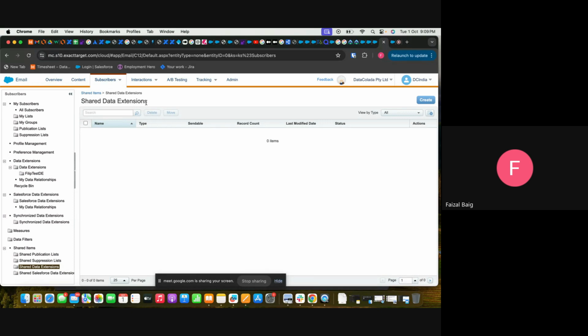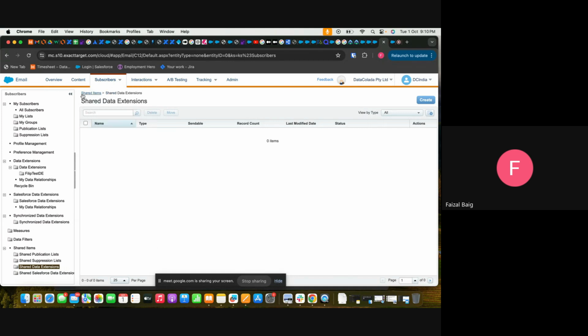Okay, don't get confused. I'll tell. Shared data extension means that you can share the data extension between business units. Now this is one business unit. Multiple business units can be added into Marketing Cloud for multiple business requirements, or if the country is different, for example India and America, or Australia, or any other country. For India we have a different database, and for America we have a different database.